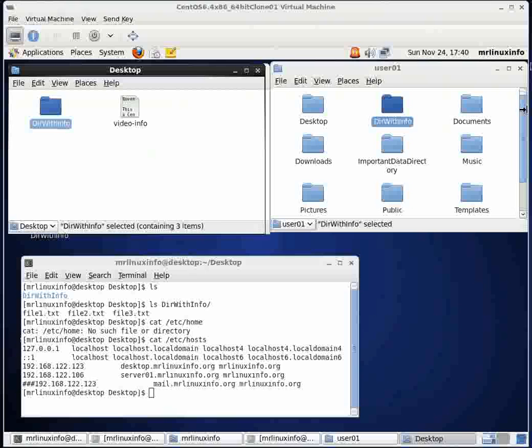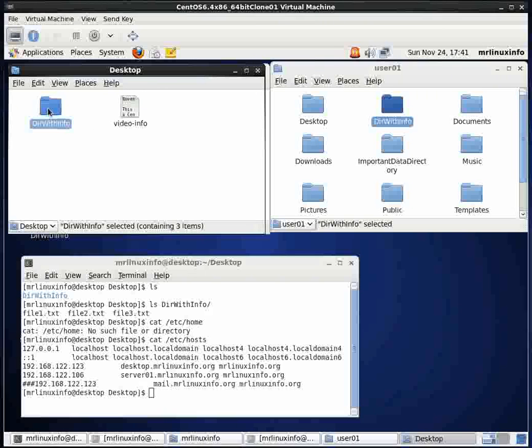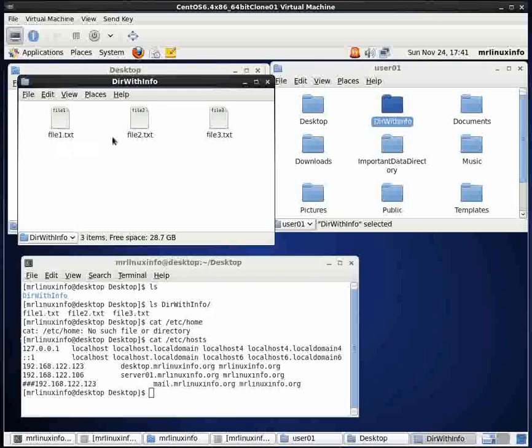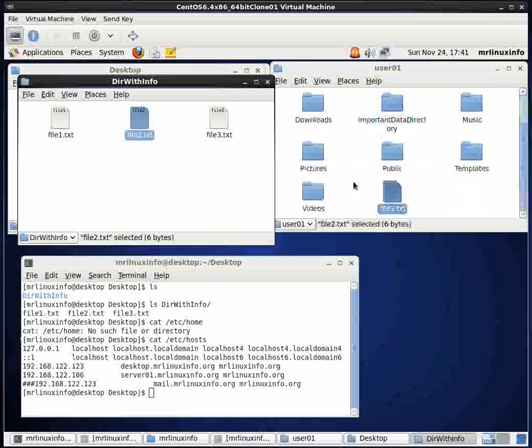Okay. Now let's say I just want to transfer a file. So what I'm going to do is I'm going to click on this directory with info, and I'm going to copy to the /home/user01 directory. I'm just going to copy this file2.txt. I can just drag the file and drop it. Okay, and you can also take this file and drop it in music.